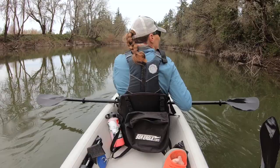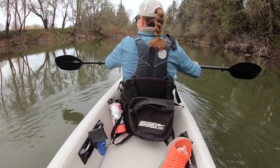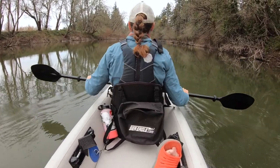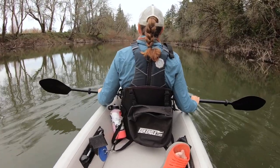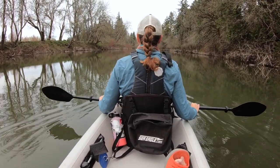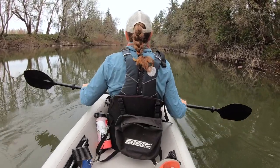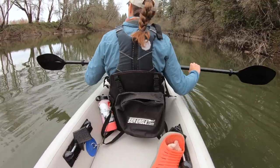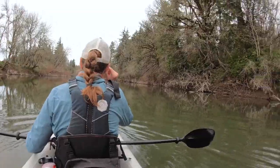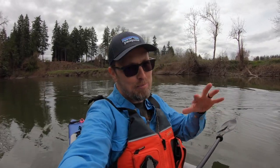So you people want to know, how tippy is the Sea Eagle? Kelly's up front — I would say she's moderately stable. I'm gonna start wiggling my butt. It does not make me feel comfortable; it pivots pretty easy. As long as you have a little bit of balance in your body, it's not terrible. Plus when you're moving, it's much easier. Sitting still, not so much.